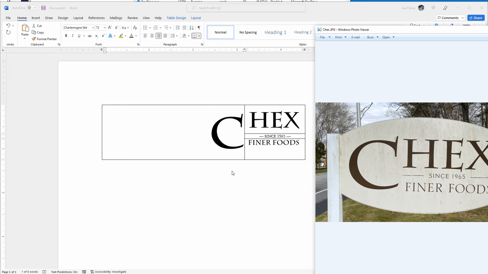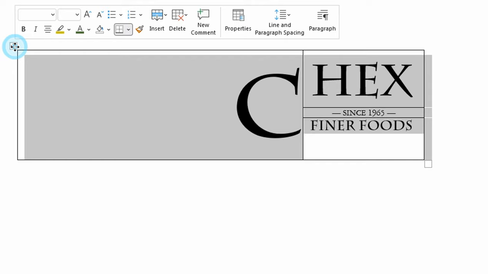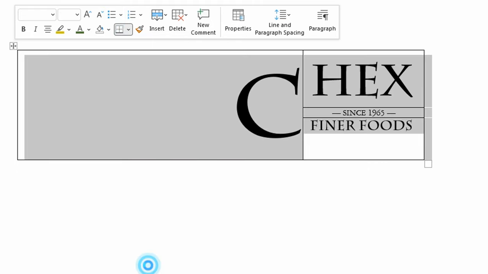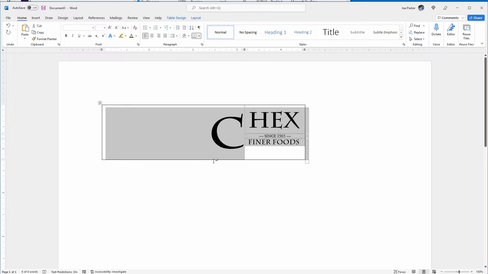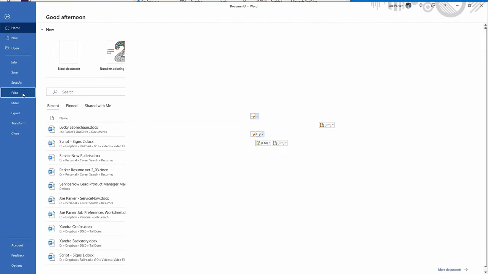Now the sign doesn't have any lines in between those sections of texts, and the table does, so how do we take care of that? Well, I'm going to select the whole table again by clicking on the crosshairs over here at the upper left. And then you can click on this button, which is the borders selection, and choose borders and shading. And what we're going to do is remove the lines inside the box by clicking here and clicking here and then clicking OK. Now you can see that the lines inside are going to disappear, but the outside borders stay where they were. Now on the screen, they haven't gone away completely, but they do appear dashed. And that's how Word lets you know that there are still cells here.